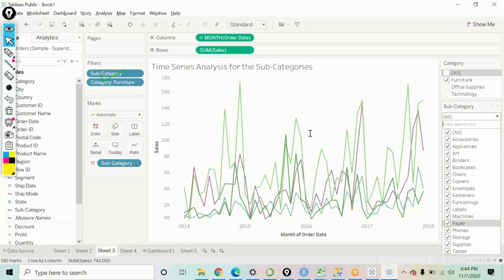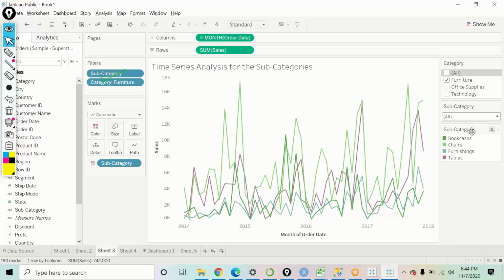Although on the chart you can see only the subcategories of furniture, in the filter you are still getting a complete list. So you might get a little confused about which are the subcategories of furniture. So you might not be able to interpret that right away. So you will have to go two-step ways. In that case, you will say, okay, these are the subcategories.